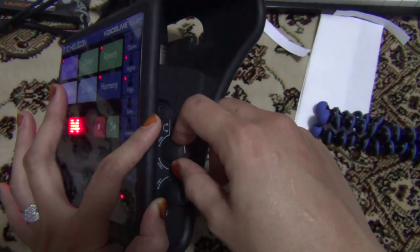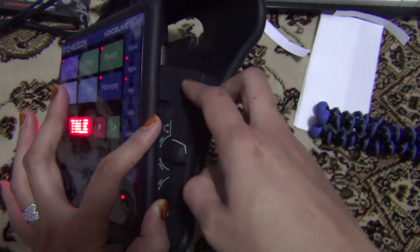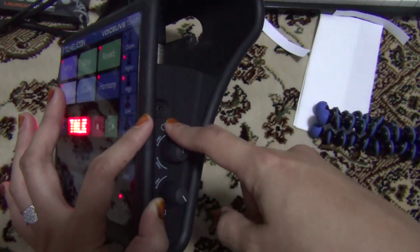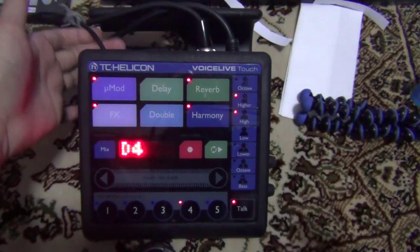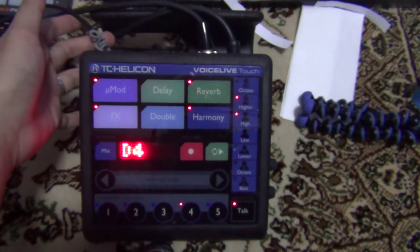Unless, if you want to be cheap and you don't have an amp or anything, you can just plug in your headphones here or plug in a portable speaker here. It's going to be like a mini thing as well. But you need to power this up. You cannot power this up with batteries. You need a power adapter for this one.